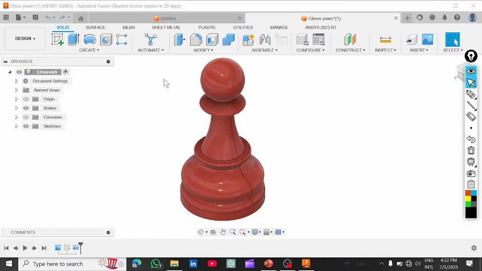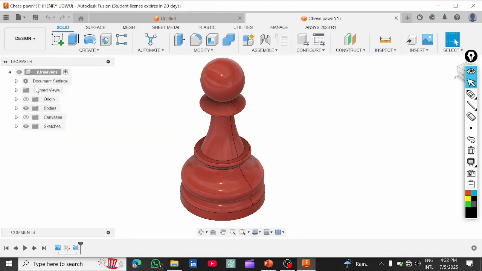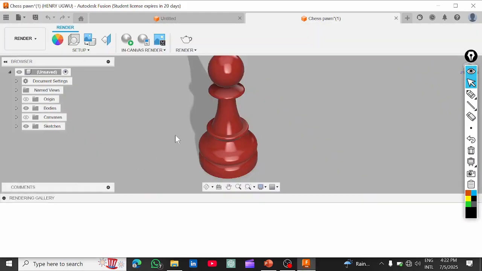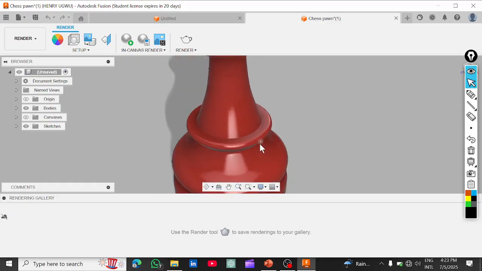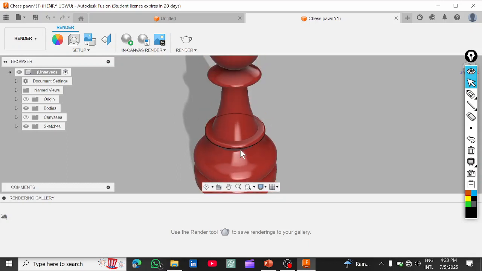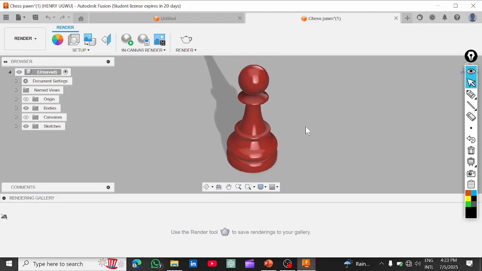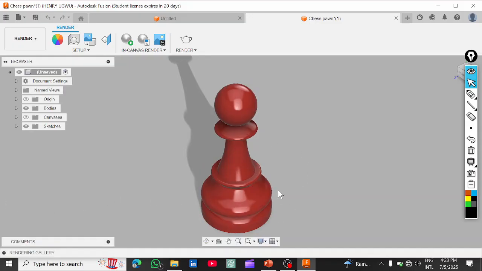So I'm going to switch over to my render workspace by left clicking on the workspace tab and scrolling down to render, which is the third one. I will left click to open up my render workspace. I'm going to wait for it to load. Okay, fine. You can see those lines are no longer there, but when you scroll over them, you can view them. These lines demarcate the faces from each other, or in some cases the body. But here you can see how it looks. This is what it will look like in real life if you decide to manufacture using this color.